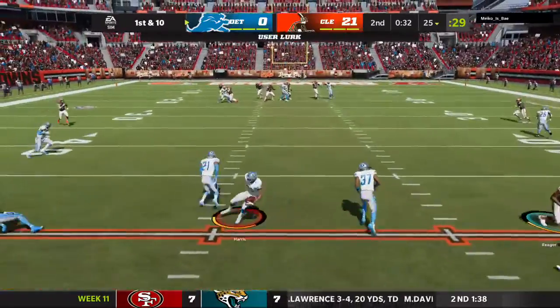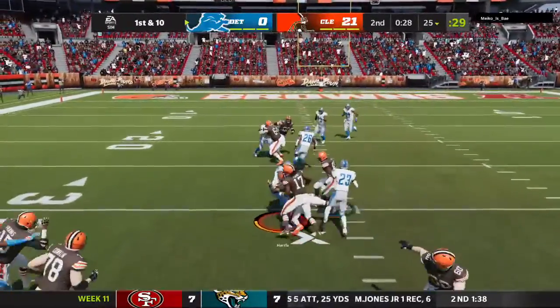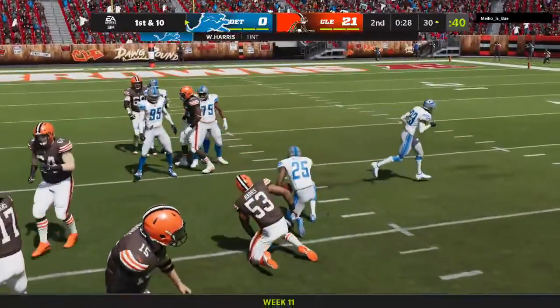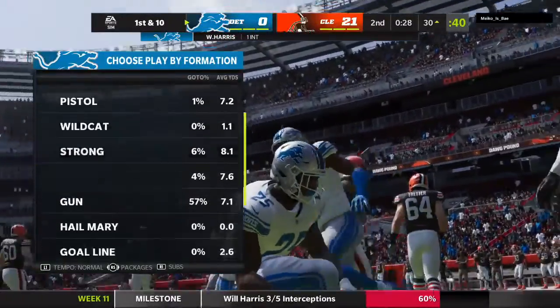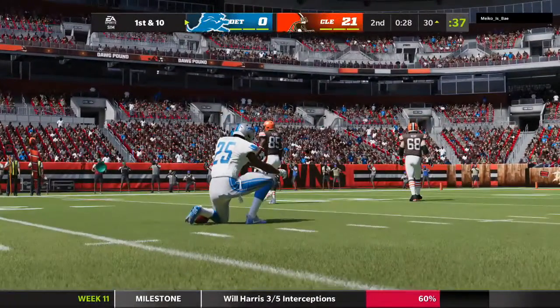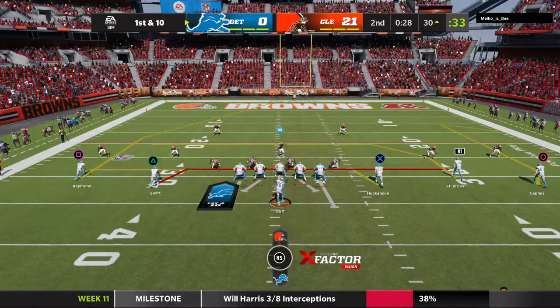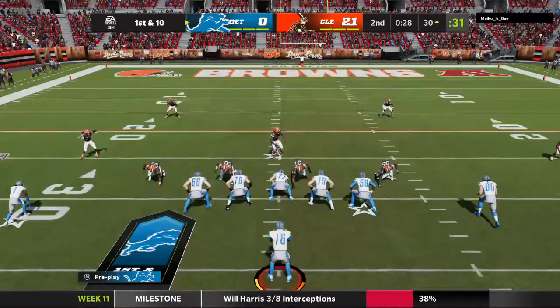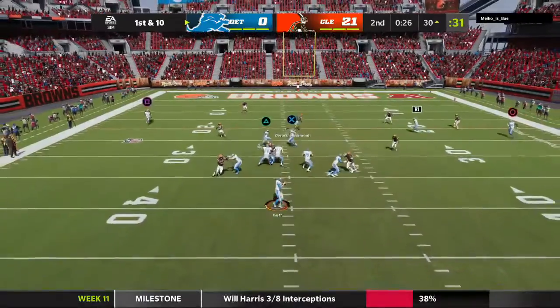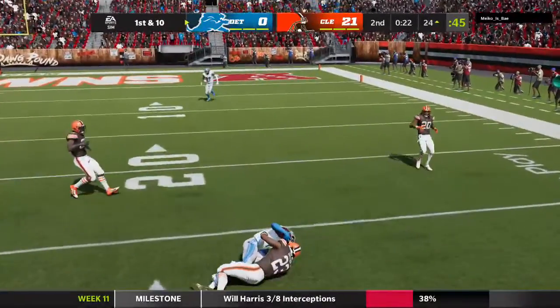They're trying for Rager, but it's intercepted. Picked off by Will Harris. And he will return this one to the 30-yard line. He's had a fantastic rookie season, made a lot of lovely throws, but that wasn't one of them. Well, we got to give him one, don't we? I mean, with the year he's having, a lot easier for he and his teammates to accept that throw, because for the most part, what they've seen, it's been pretty sensational.